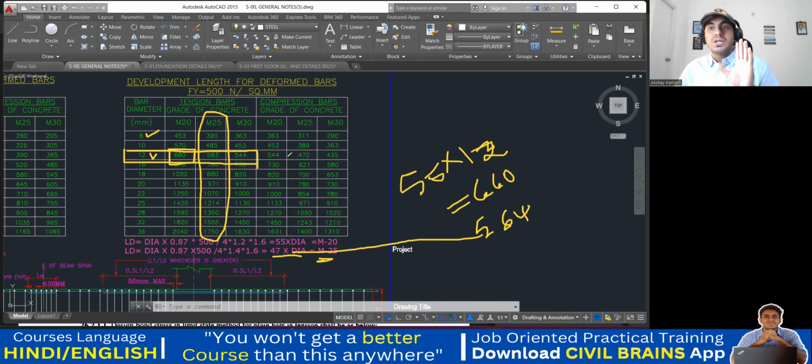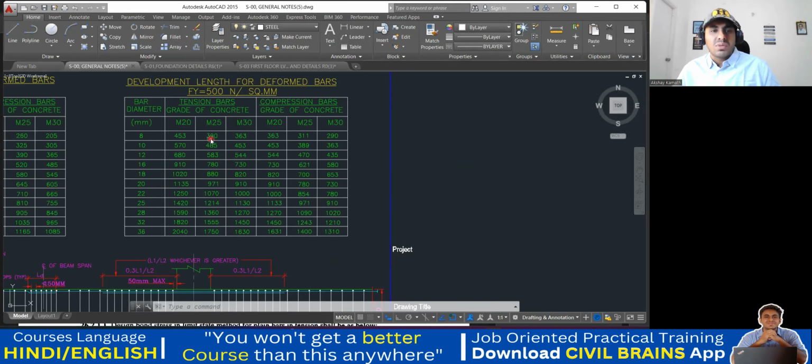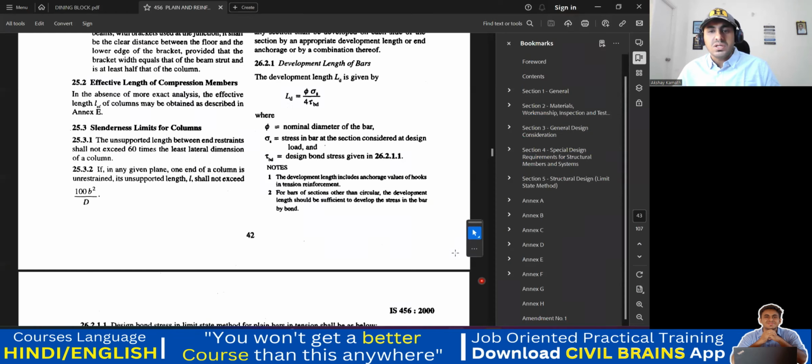Not an issue, but you understand this is a concept. There is nothing wrong with what I have taught you. Maybe sometimes different structural engineers follow in a different way. Maybe he has taken another 20 mm extra or something like that. Even I'm not sure, but the way of doing is this one. This is a formula, and you need to understand the concept. I have a book with me, and all these things I have written here. Whatever I've done, the same answer I'm teaching you.